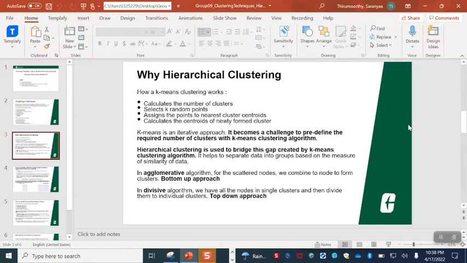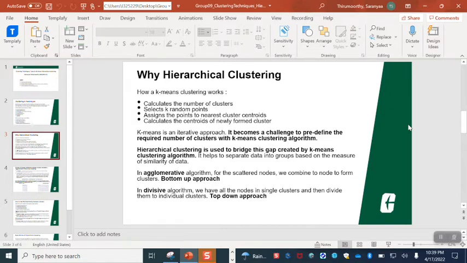To know the reason behind this, let's initially consider k-means clustering, which helps us analyze the data. But one major drawback with k-means clustering is that it expects us to predefine the number of nodes required for the data analysis for any given data set. So it is difficult for any user to calculate the number of nodes or clusters required for the data set in their hand. To overcome this challenge, the hierarchical clustering concept was introduced.